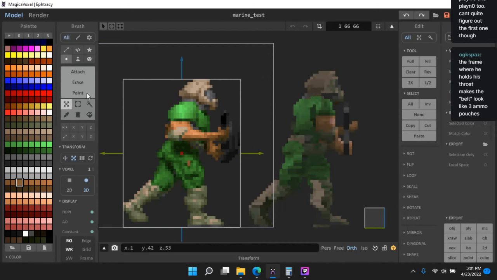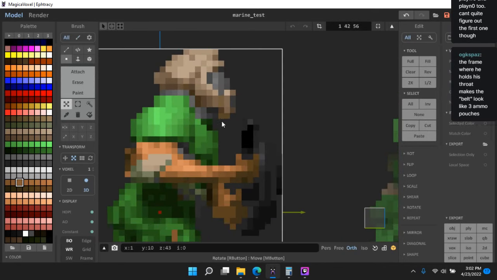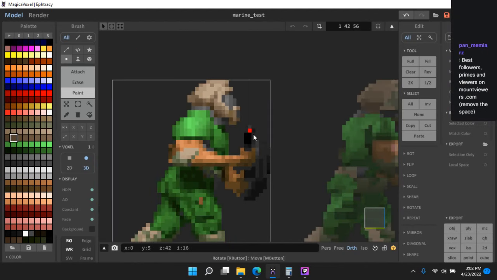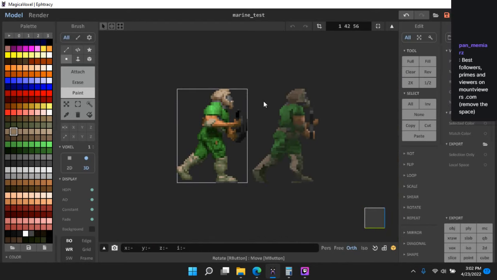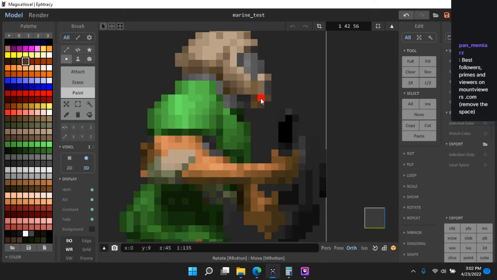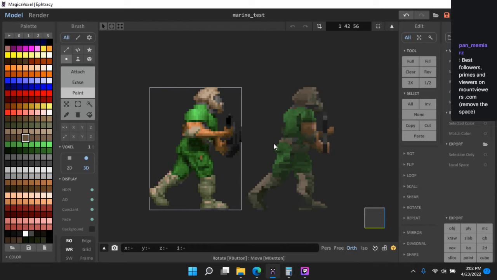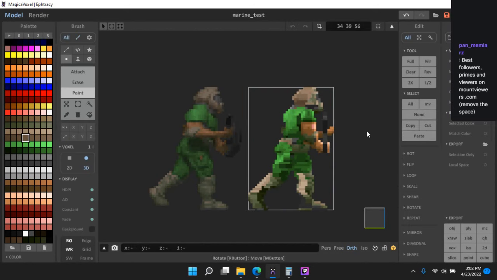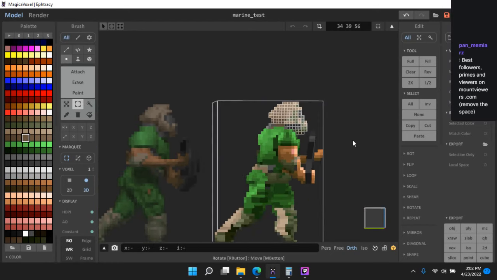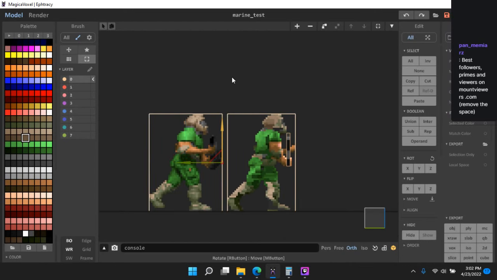Oops, I made him too big. There you go. If you see any weird shading on the original sprite that you don't like, I say fix it. You know, if you can make it look better than it did originally, why not? Okay. Let's start by separating the helmet. And we're going to copy these and move them up because we need space.